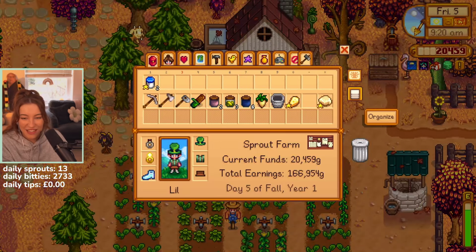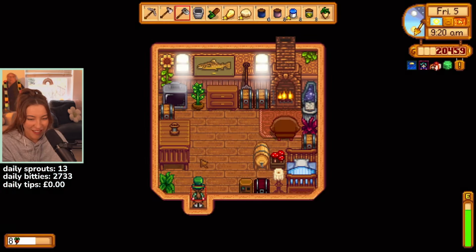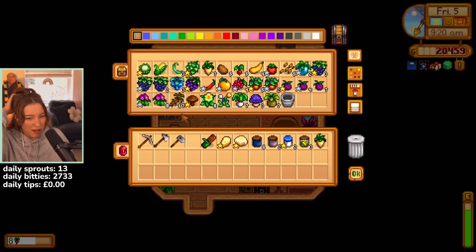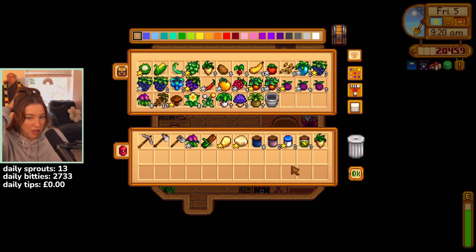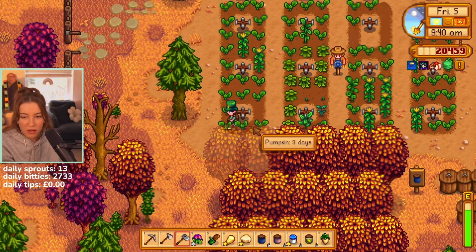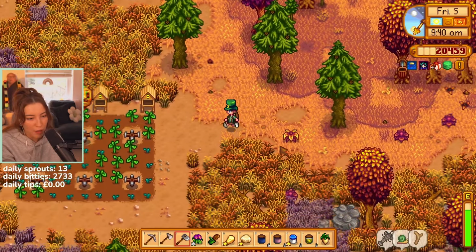Okay, I need to go down to the merchant. And I also need to go to Pierre's after that. I don't know what I'll give Elliot then. I could just give him a sweet pea. That's a liked gift, right? That'll have to do for now. Oh, I have an extra spot here as well. I'll just buy a bunch of pumpkins and one amaranth.